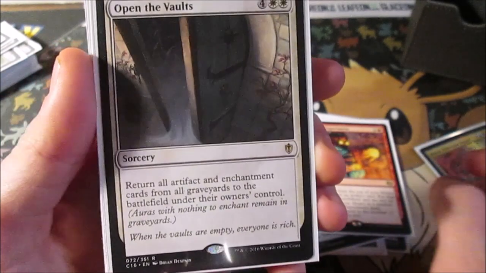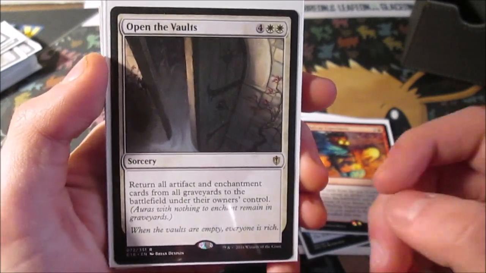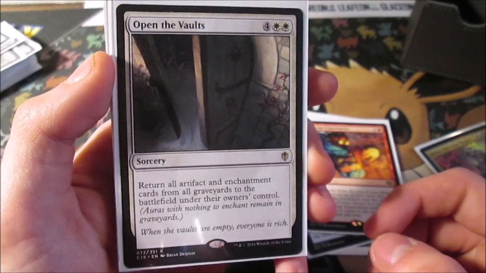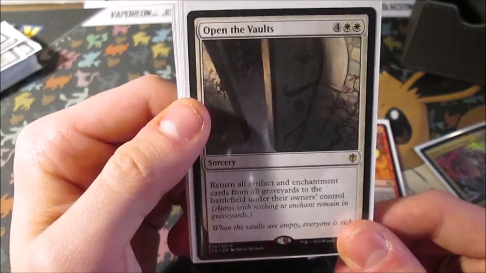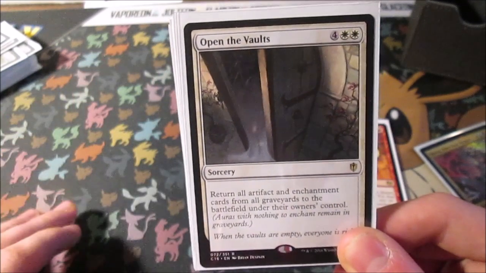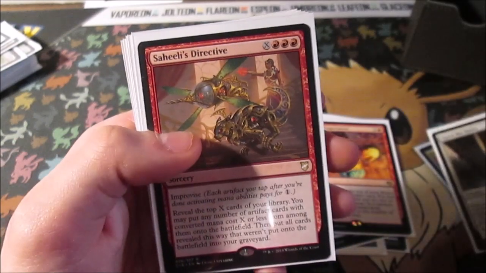Next we have Open the Vaults, and this is personally one of my favorite cards in the deck because people think they're very cheeky when they start filling up my graveyard and putting all my artifacts and enchantments into the graveyard, especially when my Omniscience hits the graveyard and they think, oh, I'm very cheeky because I got rid of that and now you can't cast it. When I drop this, people get very upset because they realize everything that they've just put into my graveyard is now on my battlefield. And it helps other people too, but they don't seem to notice that.